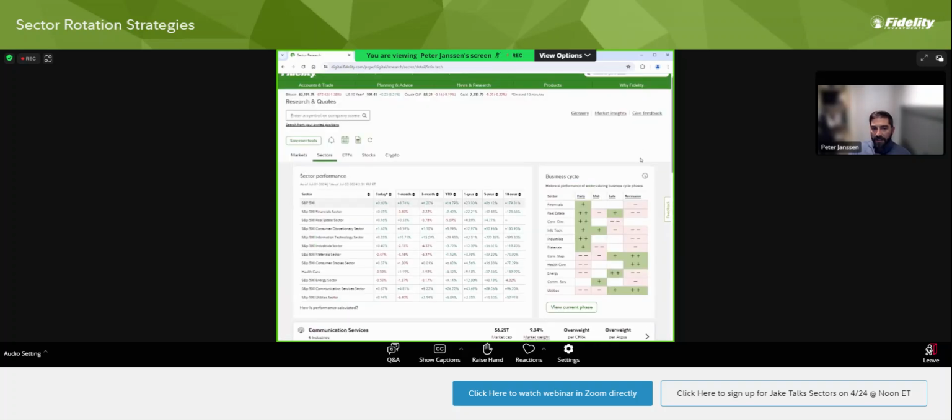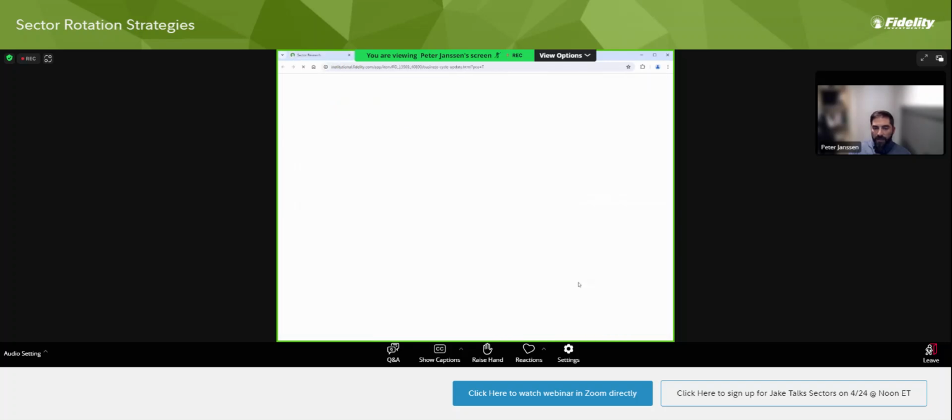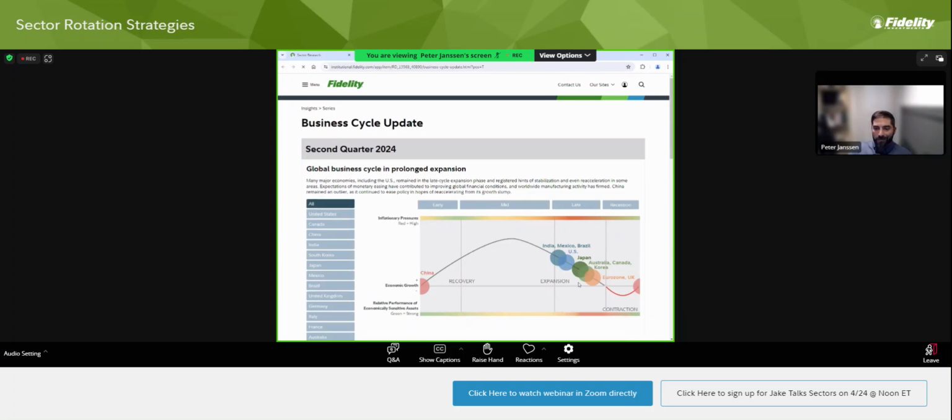Let me take a step back at least and go here to the viewing current phase. This is great information. If you click here, it's going to take you to much of what we had noticed in those past couple screens or slides that we were taking a look at. And here's that familiar slide that Jake was pointing out for us. You can take a look at this at all.